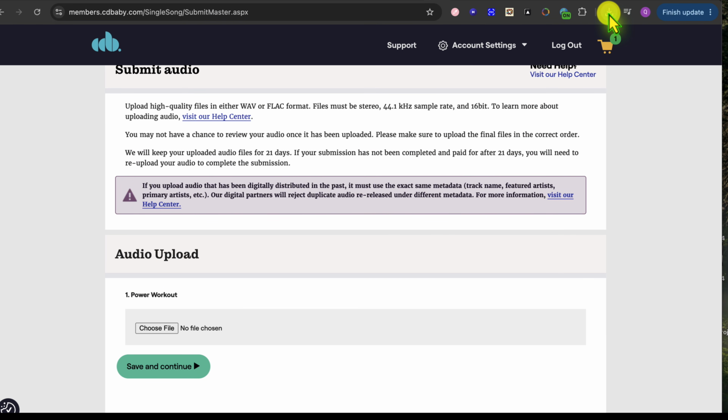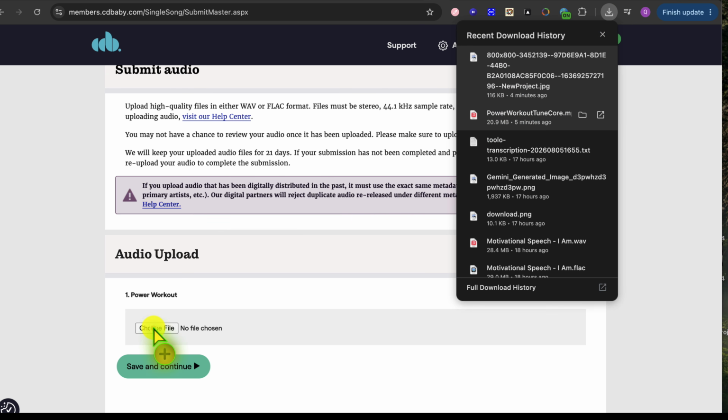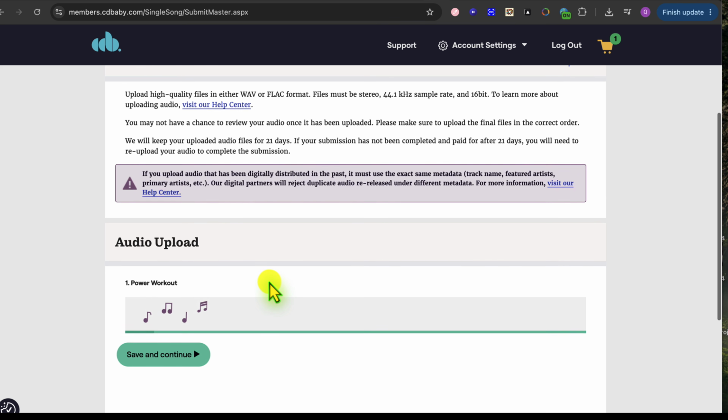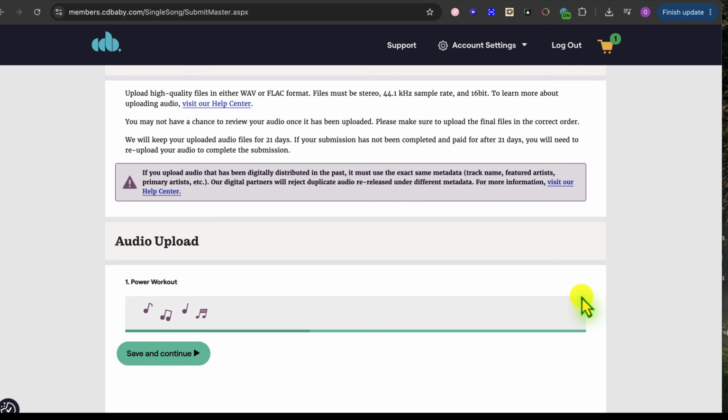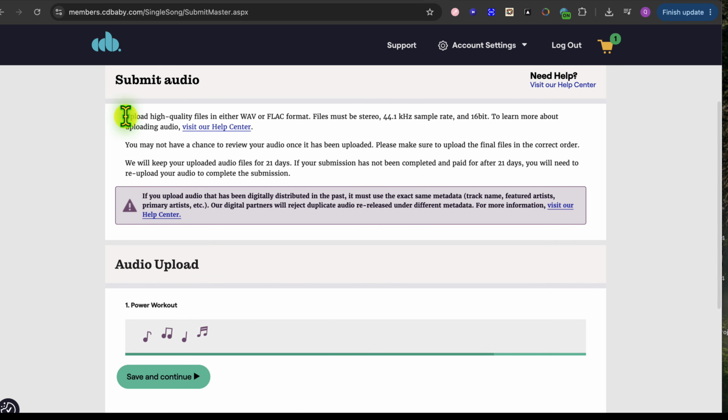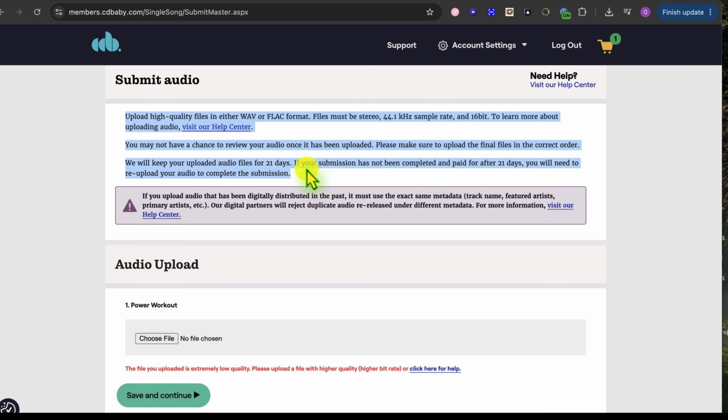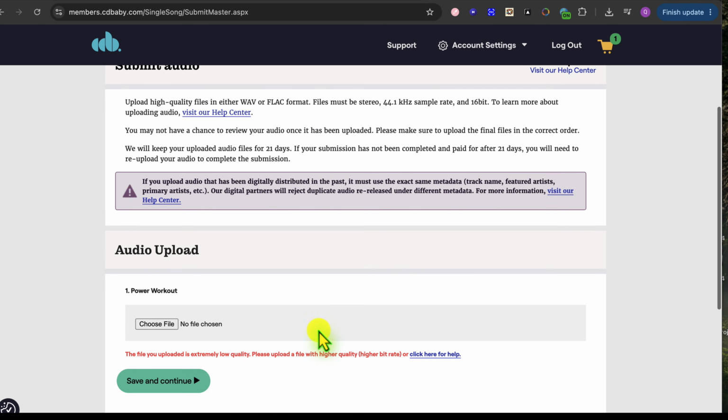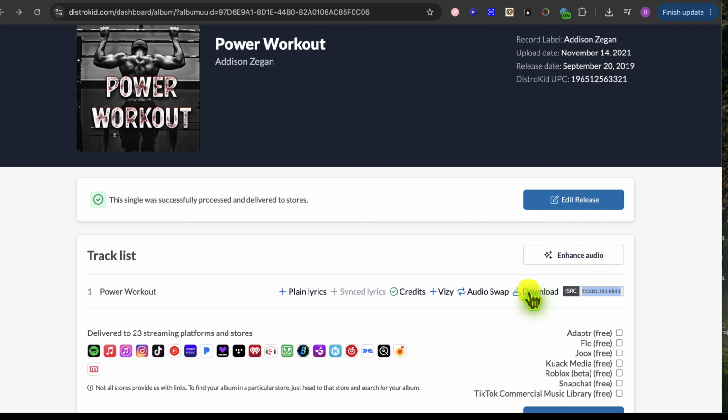So also here's your audio file. You want to take that audio file that you had there and drag and drop it into that. And if we have problems, there's also a lot of issues that people deal with on audios. You just follow these directions. Yeah, it says higher bit rate, super low audio quality, which doesn't make sense because it's pretty good audio quality.